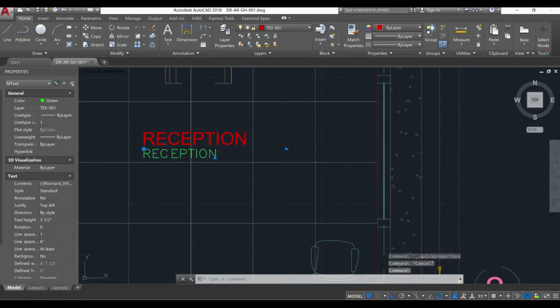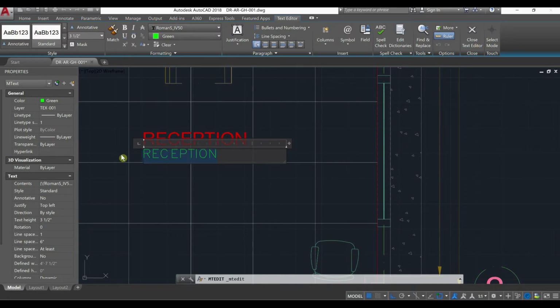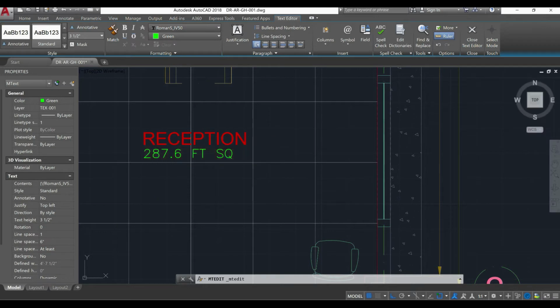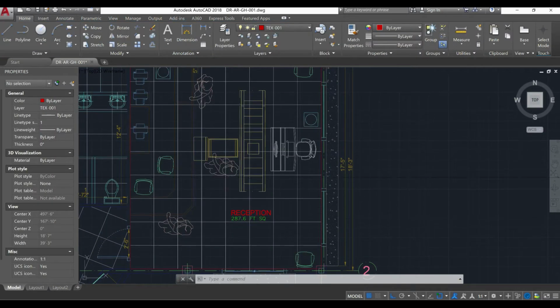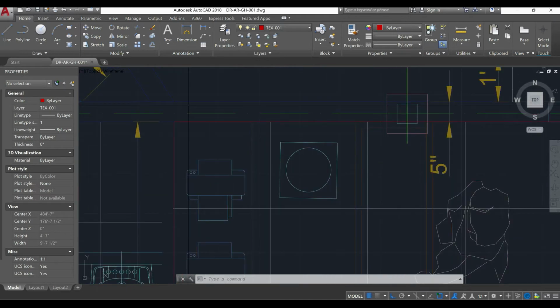So let's change it. It says 287.6 feet square. We can use this information on the thermal loads calculation phase.